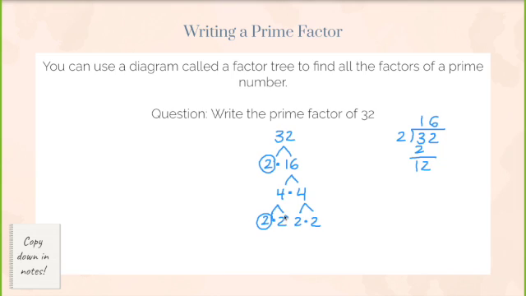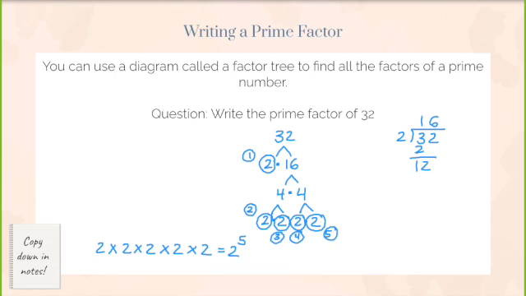And so what I'm going to do next is circle all of the prime numbers that I see. It turns out that all the prime numbers are the number 2, and I have 1, 2, 3, 4, 5 2s. So I'm just going to list out all those 2s: 2 times 2 times 2 times 2 times 2. Since we have multiple 2s, I can create an exponential form. Since there are 5 2s, I can write 2 to the power of 5, because 2 is being multiplied 5 times.